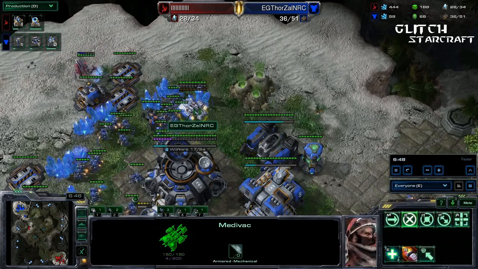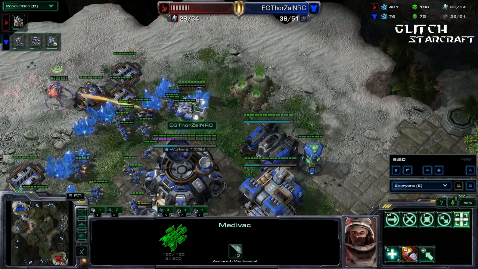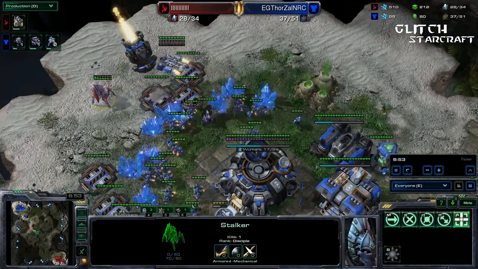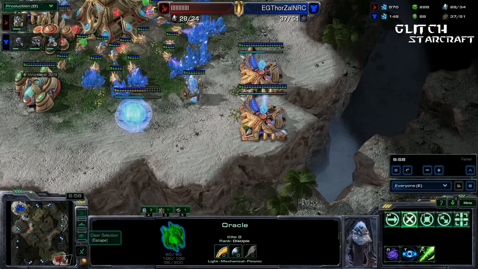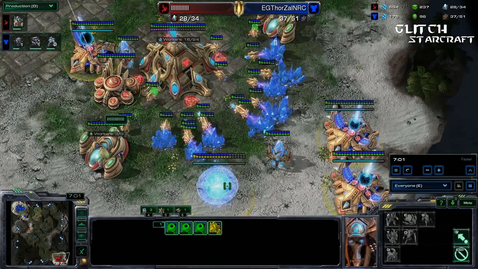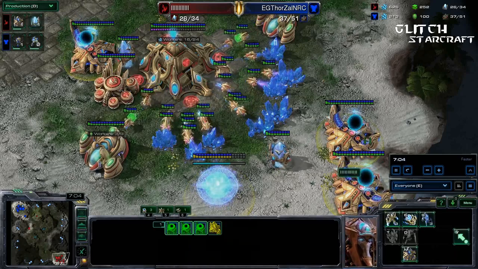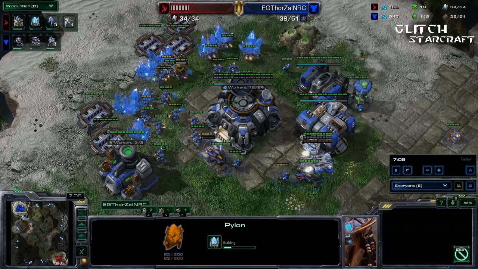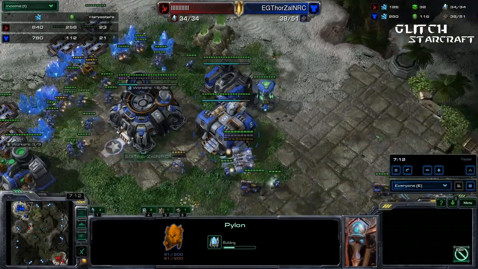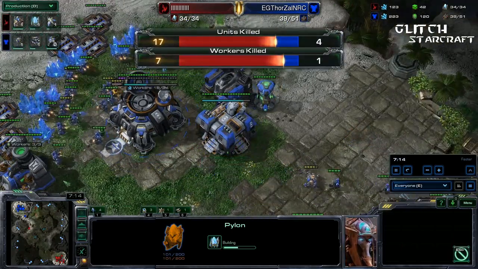Some Marines coming out right now, and this medevac is going to be so helpful in keeping all of his units alive against this one Stalker. But as we can see, more units are going to be coming across the field here very soon. Another Oracle is now out. The 3 Stargates, going up to 4 gateways rather. They are going to be coming up here, and he's going to start to be able to warp units in at this northern position. Checking out the harvester count right now, 23 harvesters to 21, still 7 workers killed so far for our Protoss player.